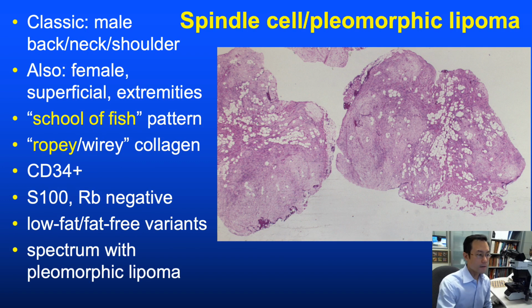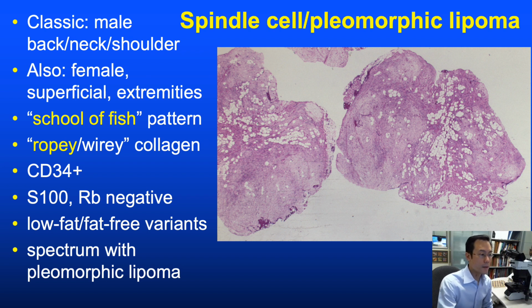Tumors that are very histologically distinctive but also benign for patients are a win-win, and that is what we get with spindle cell pleomorphic lipoma. In the classic setting, it arises on the upper back, neck, or shoulder area of an adult man. And in fact, when I was a resident way back when, I was told that if the tumor was not arising in this clinical setting, one should actually question the diagnosis.